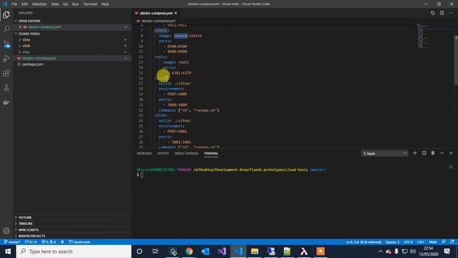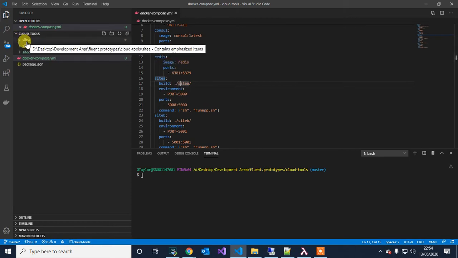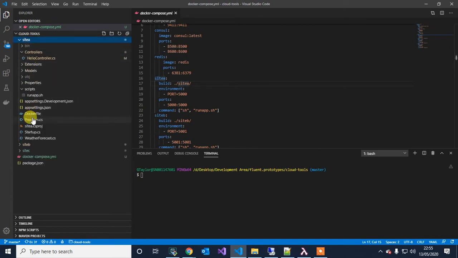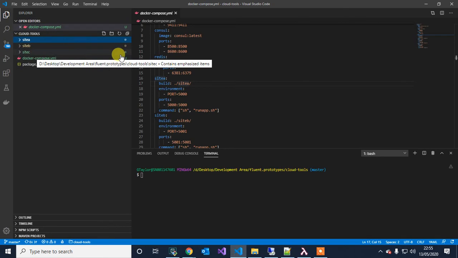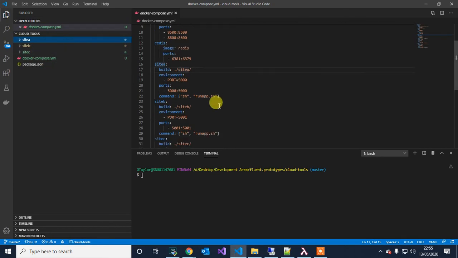So what I'm going to do is I'm going to say, right, Site A, the build environment is actually in /SiteA, which is that. So now it's going to look for an image inside of Site A, see that there's actually a Dockerfile in there, and build it for us. And Site A's image then will be built from Site A's Dockerfile. This is awesome because you can chain together all of these apps with just a few lines of YAML.